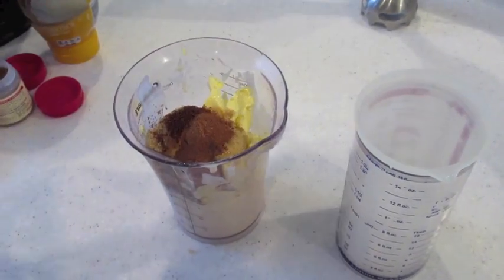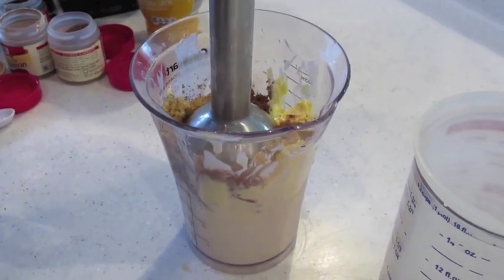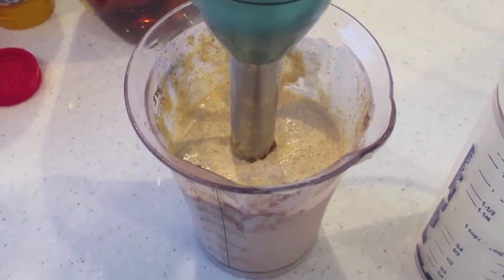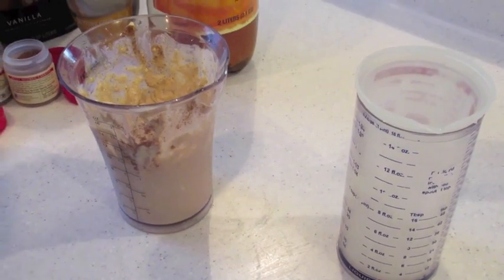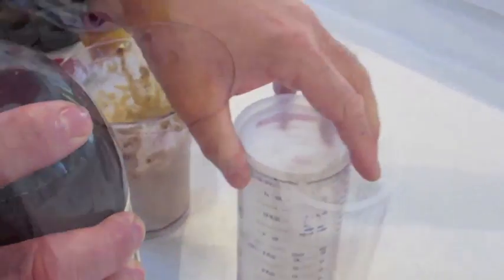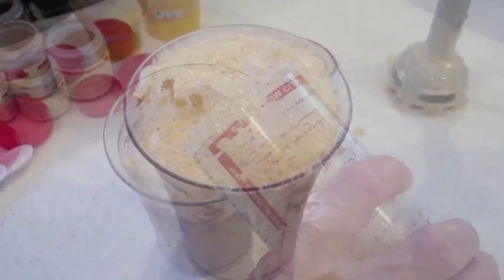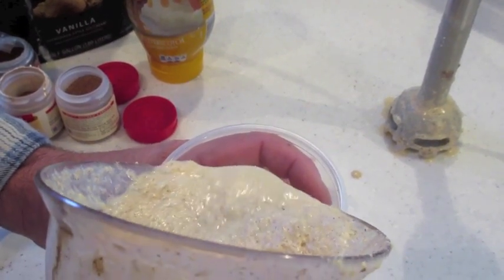So then you're going to take your mixer and mix that concoction up. This is what the finished ice cream mixture looks like. And if you wanted the slushy version, at this point you would freeze the ice cream. And now we're going to add 12 ounces of cream soda. And then you just pour that in with your ice cream mixture. Once you have it all mixed up, you're just going to pour yourself a glass.